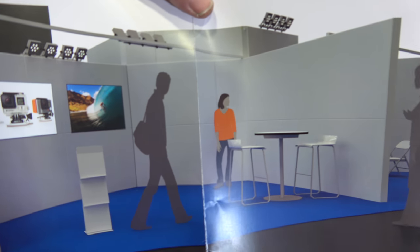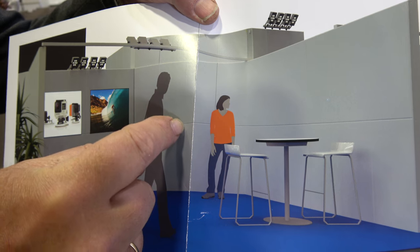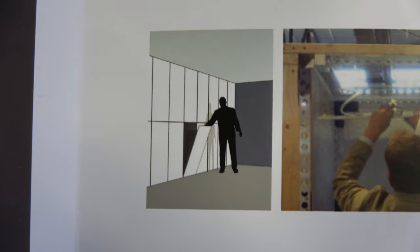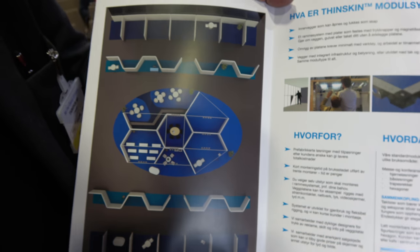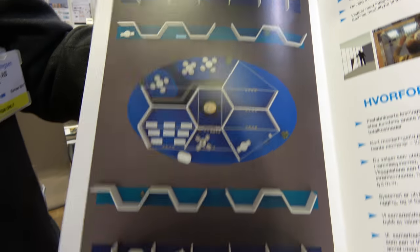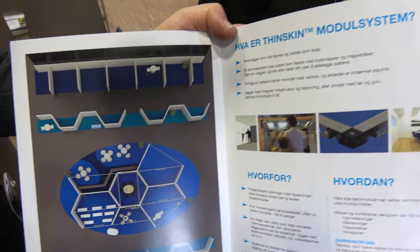We have invented a new indoor system of walls that are removable. All the parts of this wall consist of modules of 600 and 1200 millimeters. You can actually build walls like this, remove all the parts of the wall and rearrange electrical and electronic elements without damaging the walls. This is an example of how we could make this congress here with our system — building up walls with all electrical and electronic equipment and placing it all over an expo area.